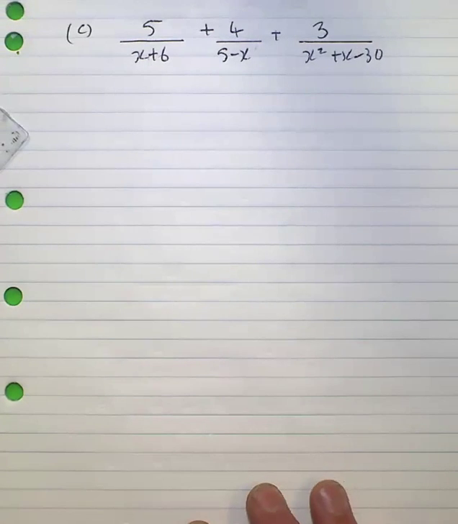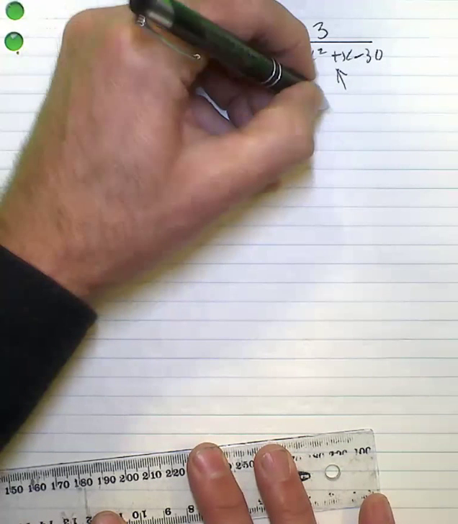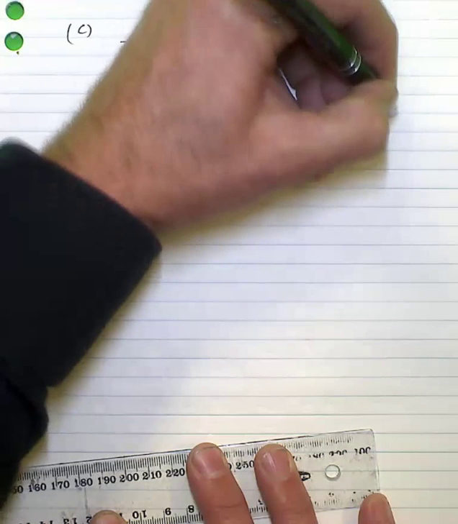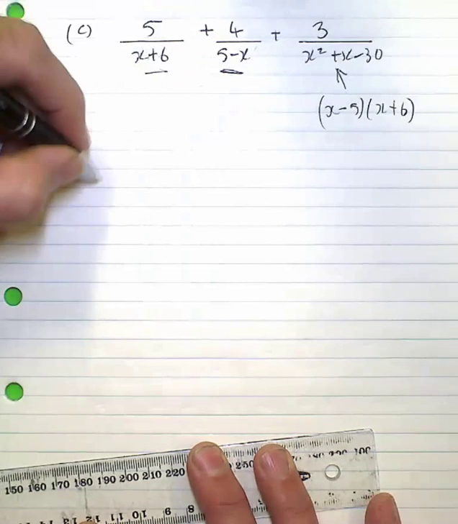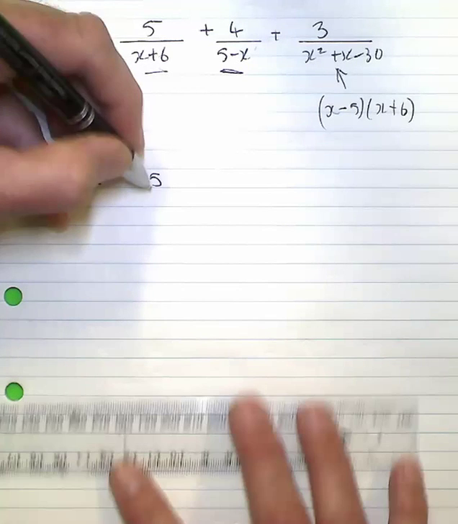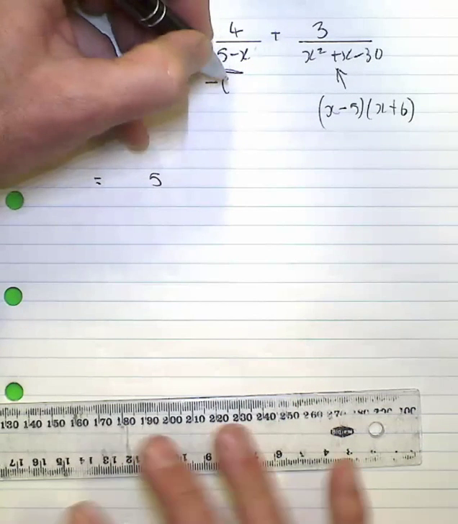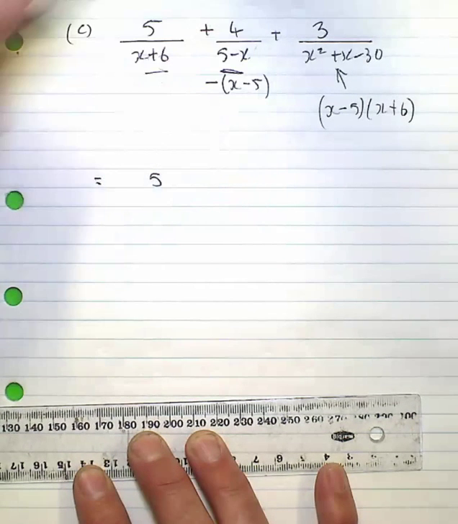Now moving on to C, first thing you should note is that the denominator in the third term is x minus 5 lots of x plus 6. So we can see the x plus 6, this is a bit of a stopper. So before I can proceed, I'm going to take a negative 1 out as my common factor, and that will be negative x minus 5.